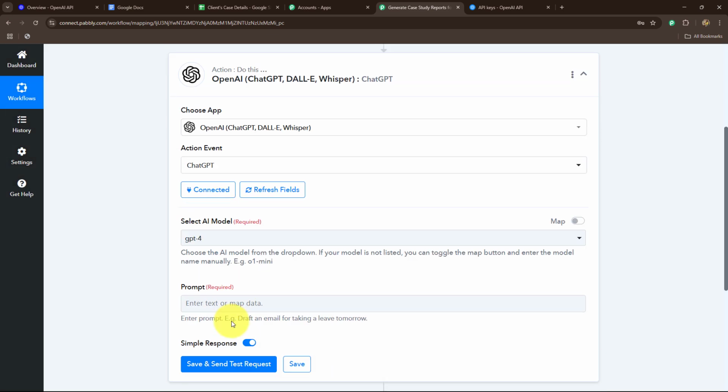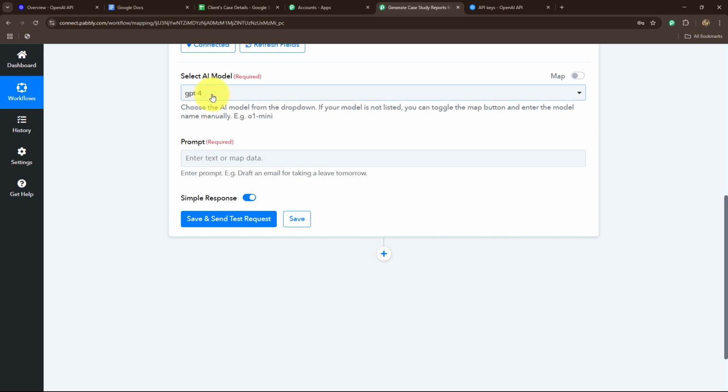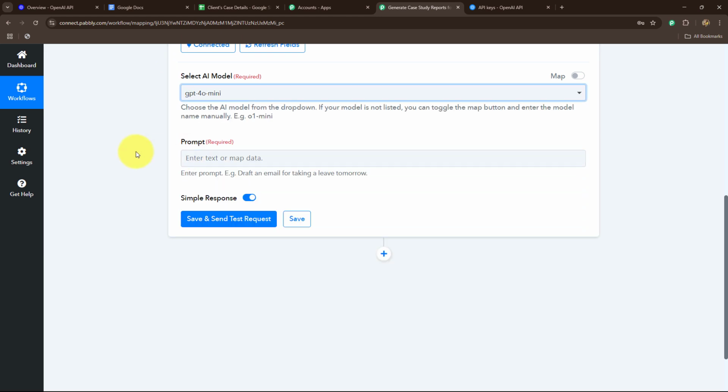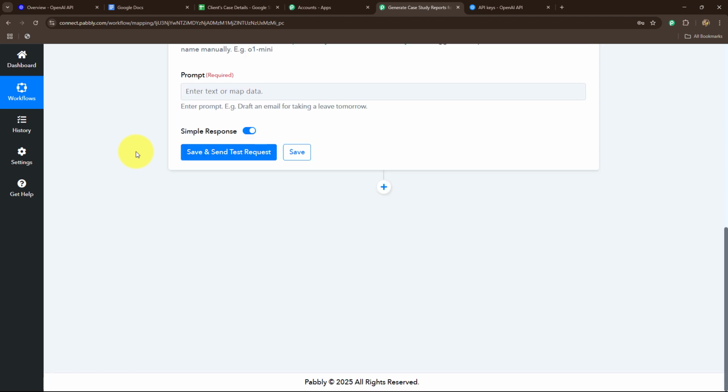And here you can see after building the connection, first of all, we have to move forward towards selecting the AI model by using which we want to generate our content. So you can see I have a list of models over here. Among these models, I'm going to select GPT-4o Mini as my AI model to generate my content. Now we have to provide the prompt. That is very important and the highlight step of this automation. It is going to provide a command to our AI agent that what we actually want it to do for us.